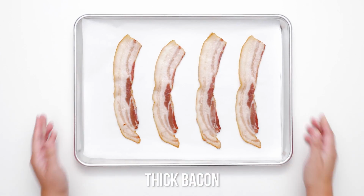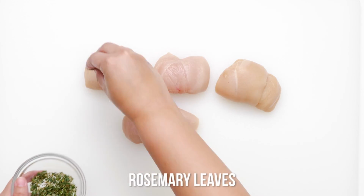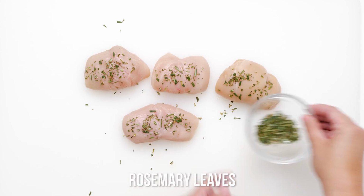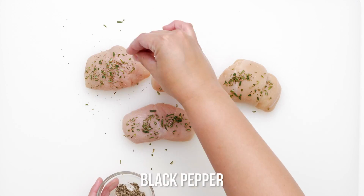Start by baking 4 pieces of bacon for 9 minutes. As the bacon is cooling, prepare your chicken. Season with fresh rosemary leaves and salt and pepper. If you don't have fresh rosemary leaves, you can use dried rosemary. Just remember that dried herbs are stronger than fresh, so you don't need to use as much.